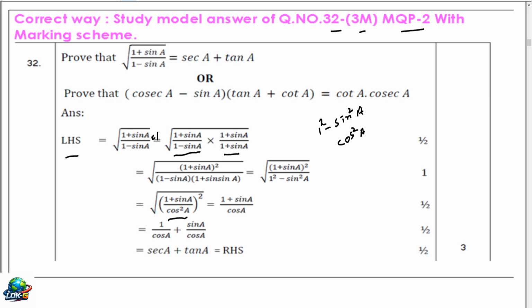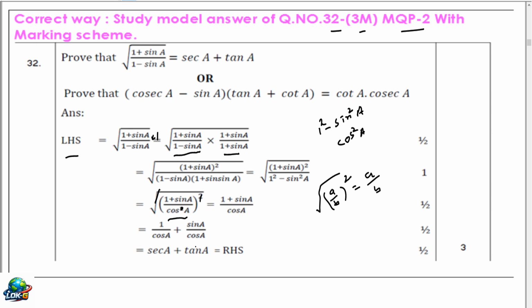Got the idea? Now, you can write it as: numerator is also a perfect square, denominator is also a perfect square. Observe, is it not (1 plus sin a upon cos a) the whole square? Is it not a by b the whole square? Because the denominator is also cos square a, can I write it as (1 plus sin a upon cos a) the whole square? Root and root cancels. You are left with 1 plus sin a upon cos a.